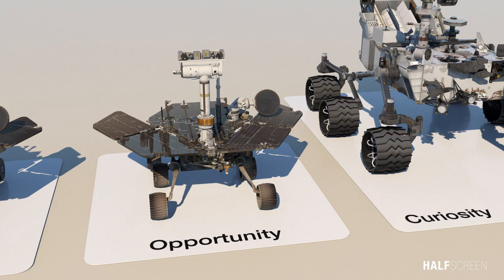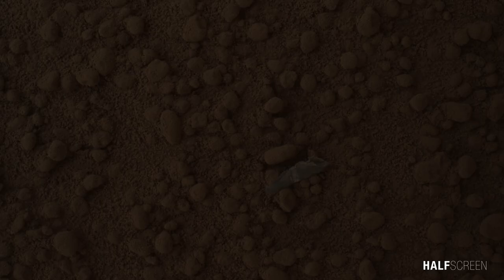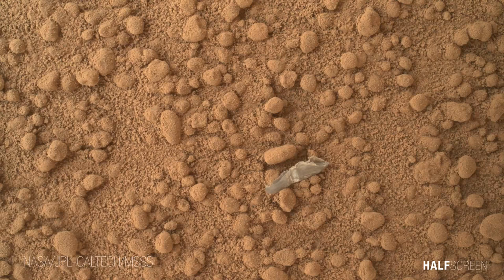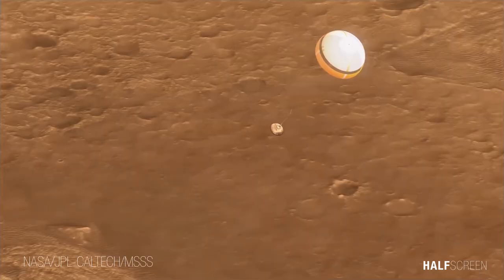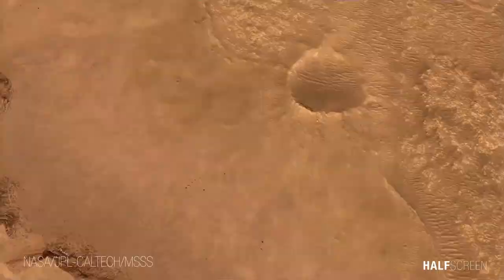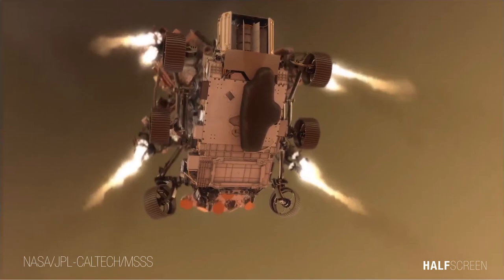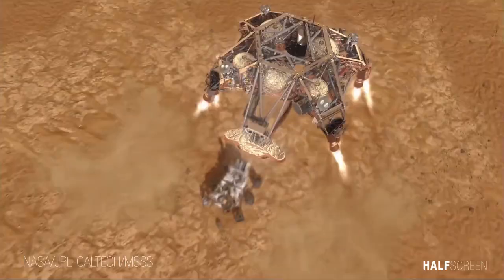Following the success of Spirit and Opportunity, NASA sent Curiosity to Mars, their largest and most capable rover ever. It landed on Gale Crater in August 2012. Early in its mission, Curiosity's scientific tools found chemical and mineral evidence of past habitable environments on Mars. It continues to explore the rock record from a time when Mars could have been home to microbial life. Mars Science Laboratory arrived at Mars through technological innovations that tested a completely new landing method. The spacecraft descended on a parachute, then during the final seconds before landing, the landing system fired rockets to allow it to hover while a tether lowered Curiosity to the surface. The rover landed on its wheels, the tether was cut, and the landing system flew off to crash land a safe distance away.